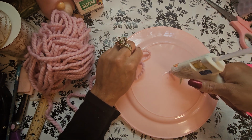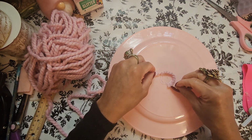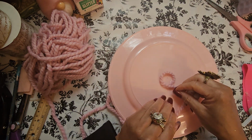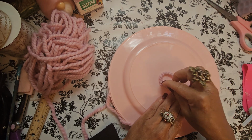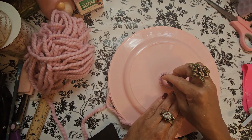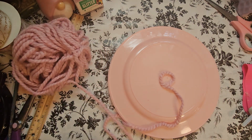Now I'm just going to make a circle with my hot glue and follow that circle that's already started on these plates. Also, if you can't find these plates, you could probably use other plastic plates. You could probably also use a thick paper plate, and paint that if it's not the color you want. So just take the concept, and when you have to, buy different things because you can't find certain things, take the concept and run with it.